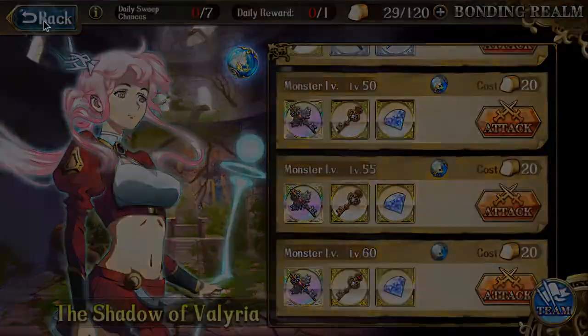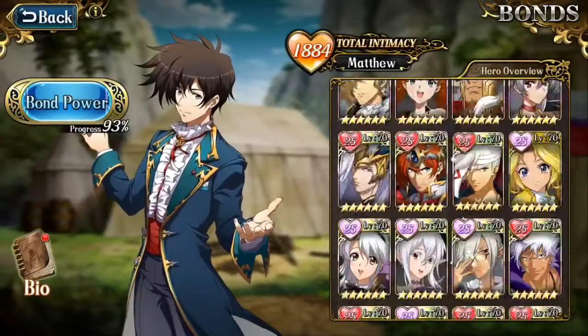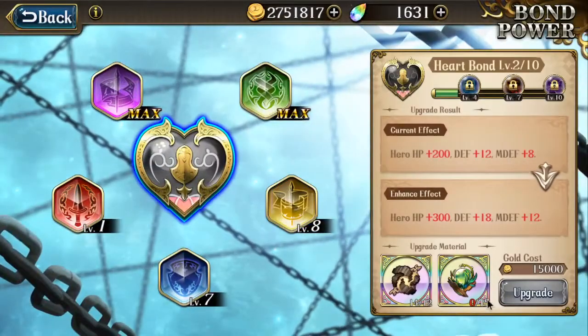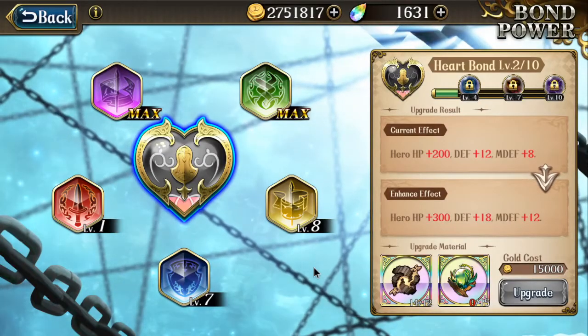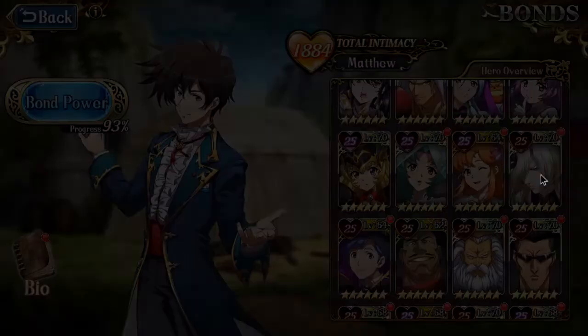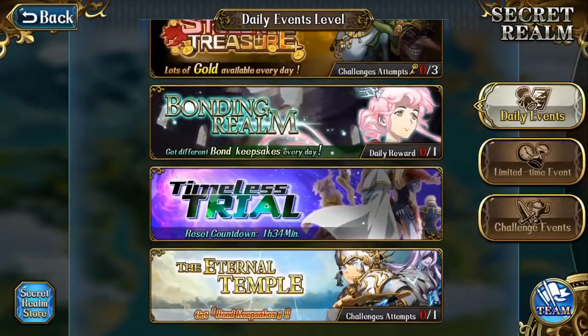Now what about the center heart bond, you might mention? Because the center heart bond requires completely different materials. Let me show you with someone that I haven't upgraded the center bond for, for example Emilia. So she needs these materials, which are only found in the Eternal Temple, which is something that is sort of mid to late game for PvE players. And this is basically also found in the Secret Realm and can only be done once a day. So it's a fairly limited resource over here.